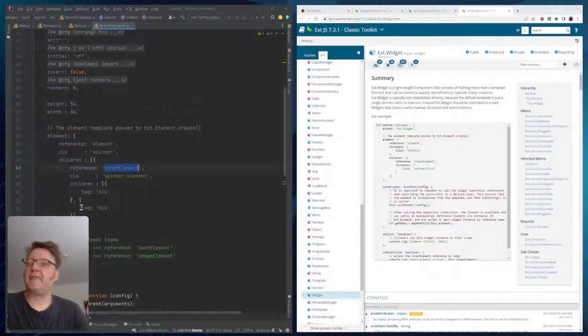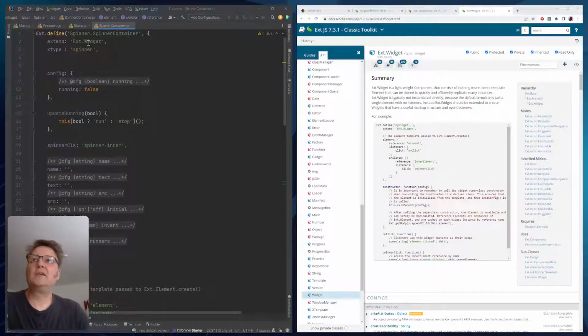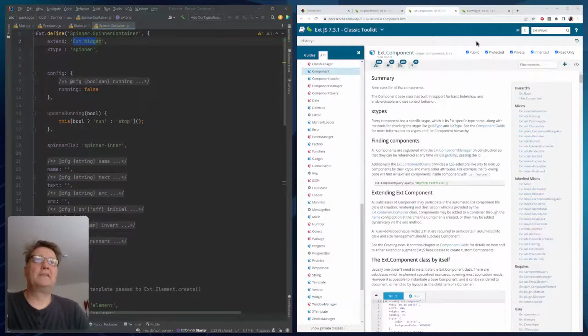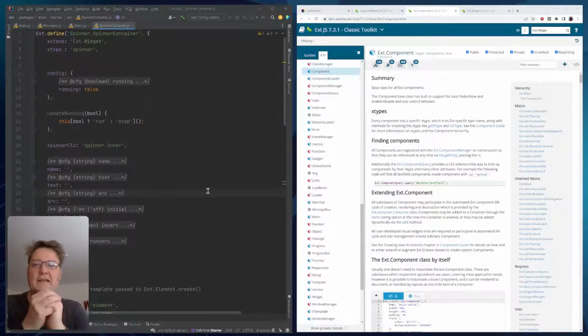So if you create your own custom component based on a widget, as in here, or based on a component, you will have more possibilities to really ensure that your DOM looks exactly the way you would like it to, instead of taking components created by Sencha, which probably do not really do what you want.